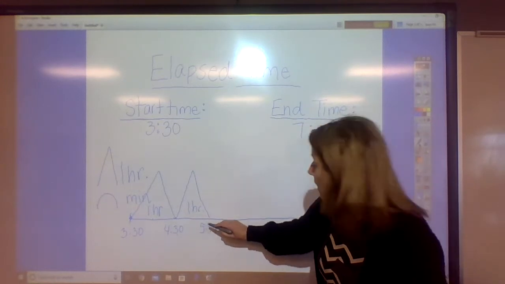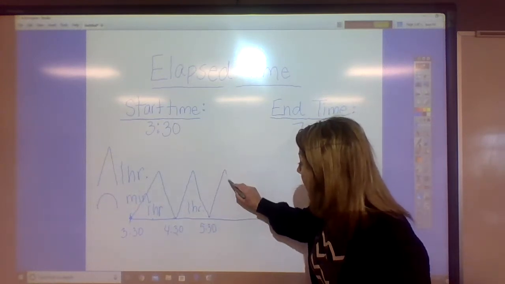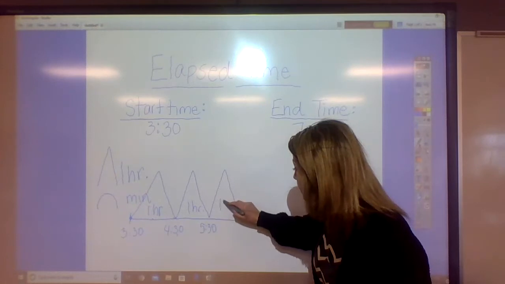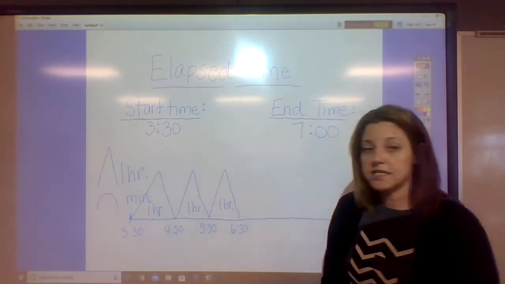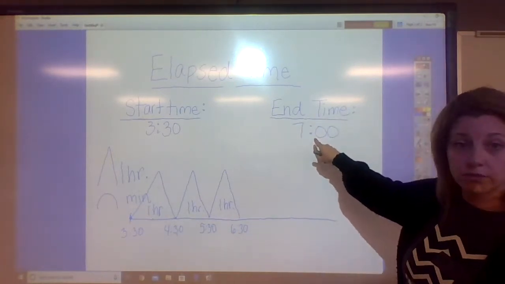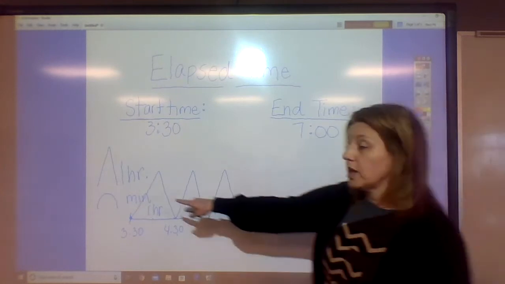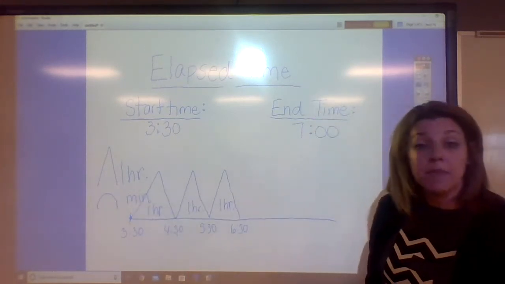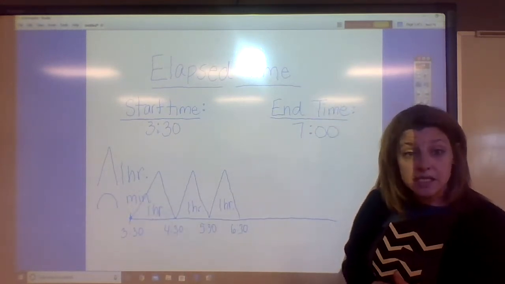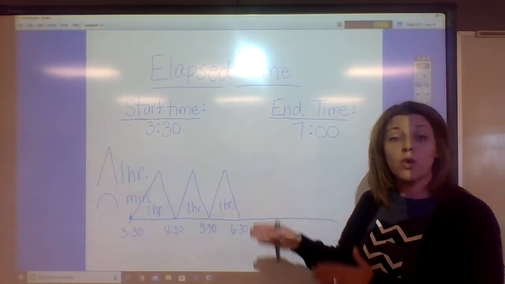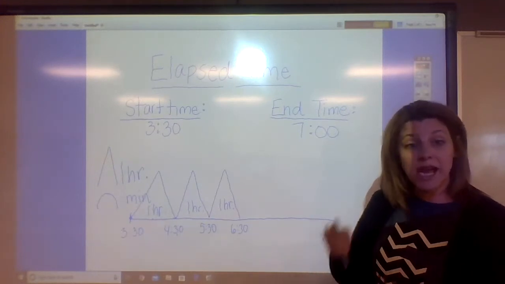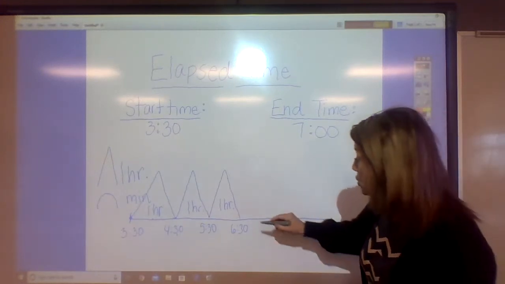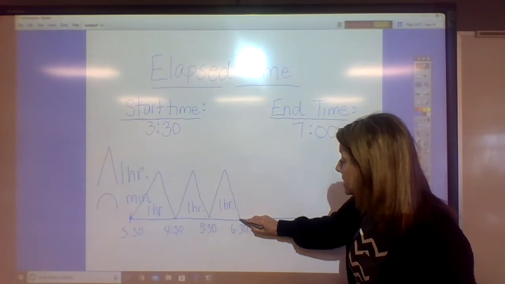I'm only at 5:30. So I'm going to go up and down for another hour, and that's going to be 6:30. Now, if I were to go one more hour, that would be 7:30, and that would be too much. So now I've got to start counting my minutes. Now, counting by tens is the best thing because you can get more minutes, and it's just like counting by dimes and nickels. It's easier than counting by pennies. You'll get there faster. So let's go ahead and start by counting by tens.